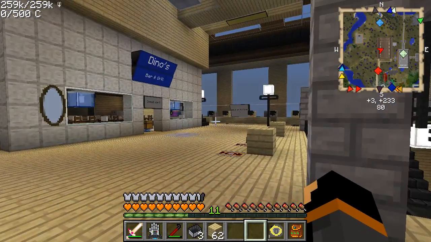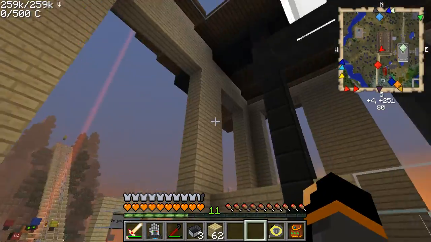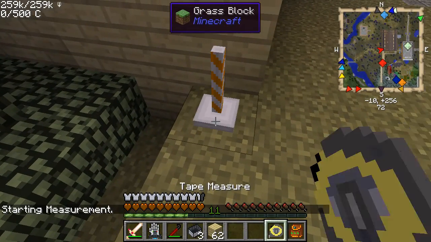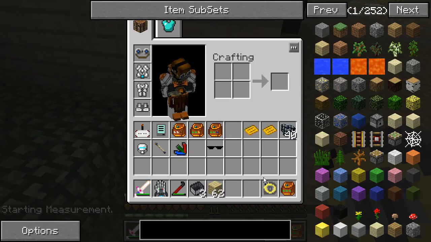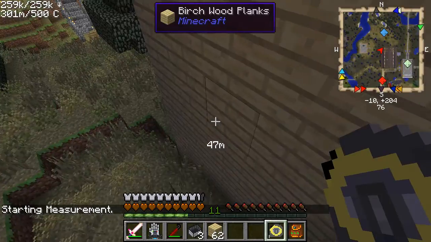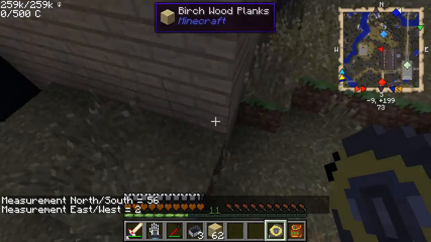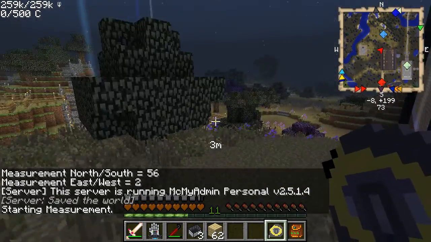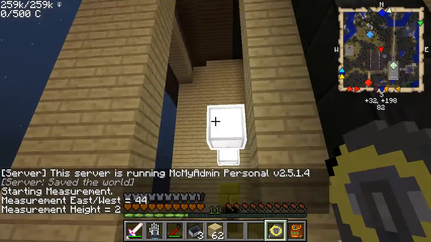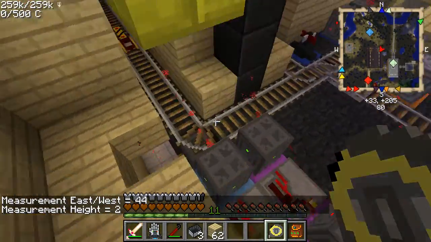Before I go too far into what I built, how I built it, etc., let me give you a real brief idea of dimensions in here. My assumption is if you're watching this, you probably want to build something similar. If you don't obviously build the exact same thing, but I'm using a Railcraft tape measure, and the length of this building is 56, and the width of this building is 44. So if you want to make this exact building, go nuts. I don't care. You're welcome to copy my idea all you want.